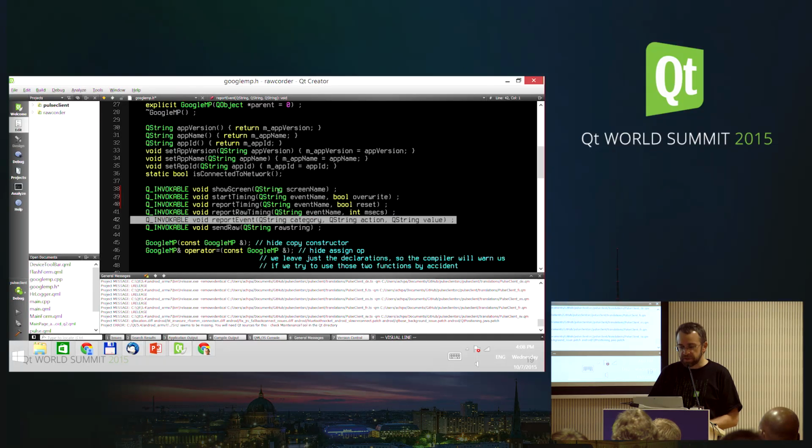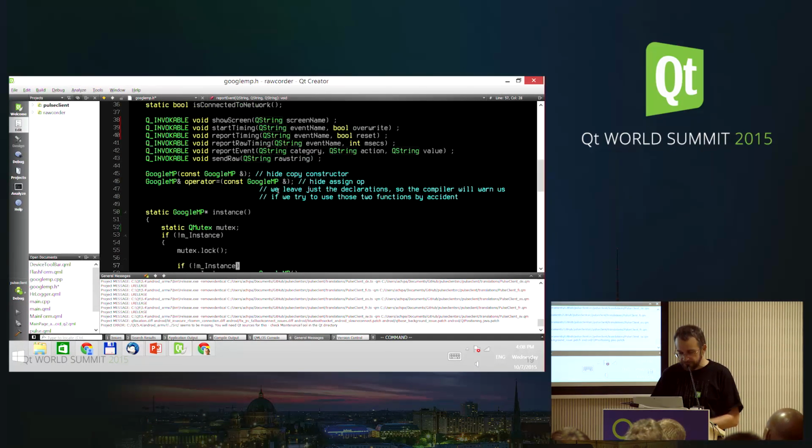And then, of course, you can report individual events. Something happened. I had a conversion. Somebody bought something that is relevant to whatever the application is performing at the moment. So with these, you can pretty much expose a very good part of the Google Measurement Protocol, which then gives you a good insight on actually what's going on in your application.